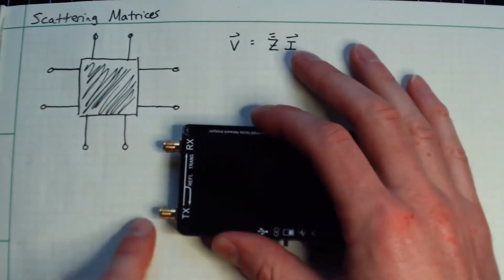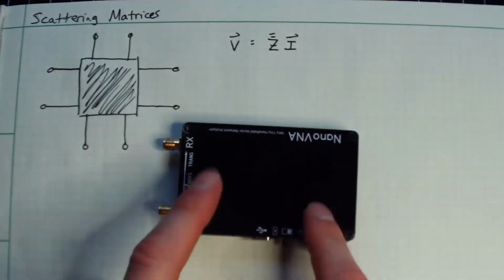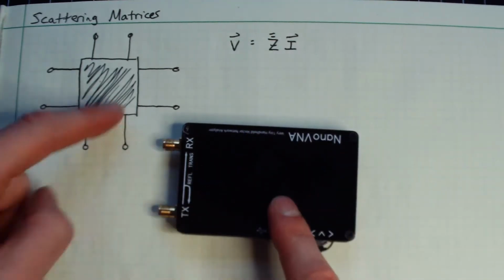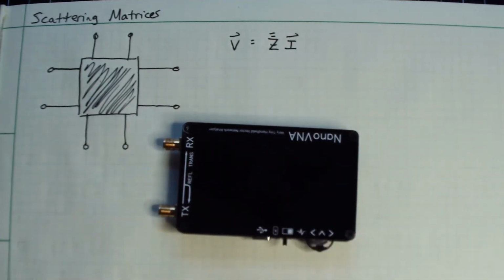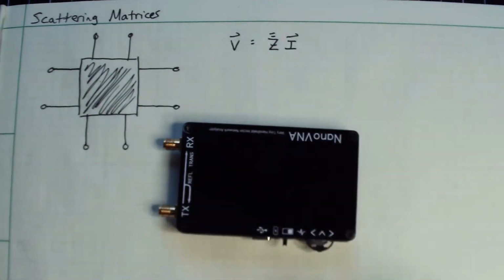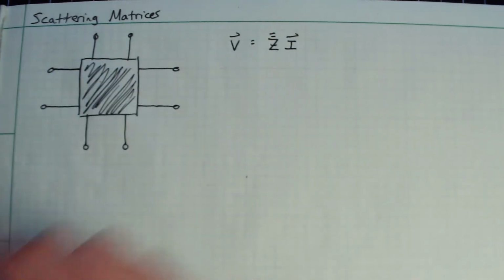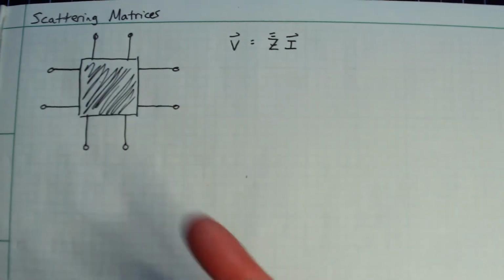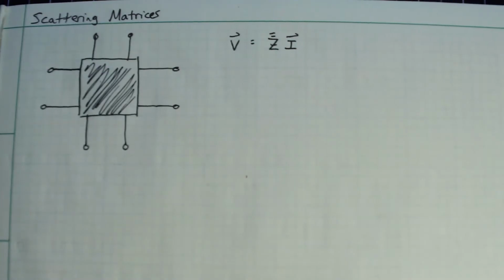I could excite this port here with some voltage, and something may or may not happen inside here to give me a voltage and a current out over this other end. And vice versa. I could excite this port, something will happen inside, and a signal will come out one of the other terminals. So this idea of a microwave network is just this notion extended out to n ports. You imagine a black box where I don't necessarily know what's inside of it, but I want to be able to describe it in a high-level sense.